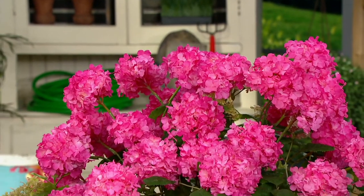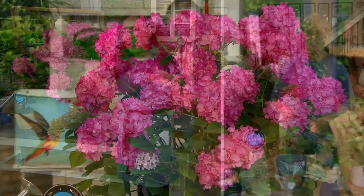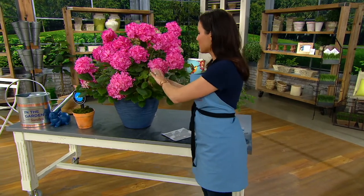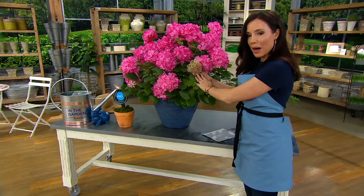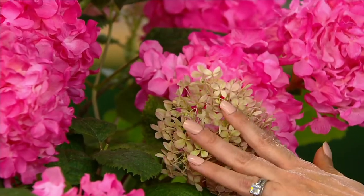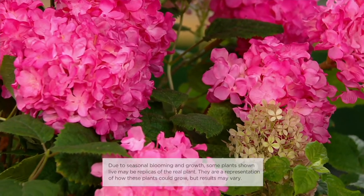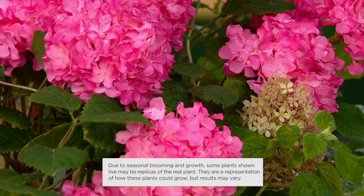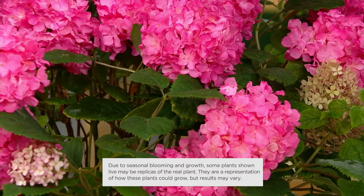That three and a half to four feet is a size where you can really sneak some color in there and get the big pom-pom effect without it taking over the garden. Looking at this one, it is going crazy — here's a new mophead ready to come up, starting this color, but very shortly going to turn into bright pink and then stay bright pink. Philip says he's going to show us something in just a moment.